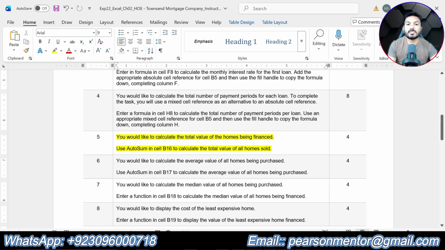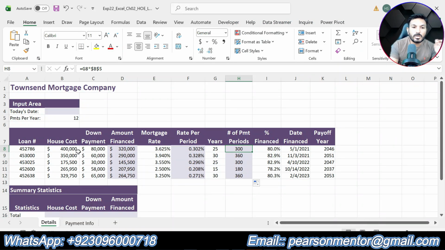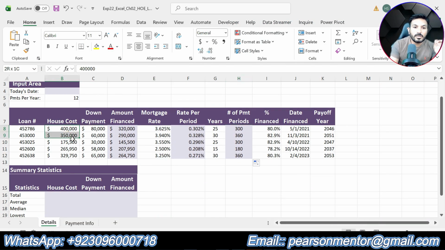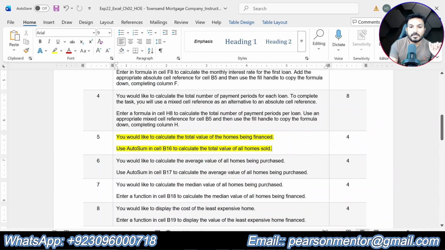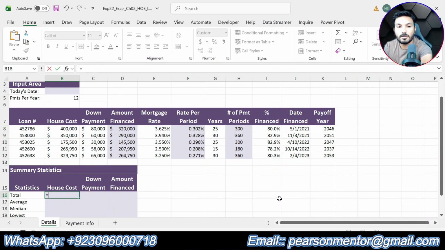Step number 5 is saying, you would like to calculate the total value of homes being financed. Use auto sum in cell B16 to calculate the total value of all homes sold. So we are going to calculate the housing cost of all homes in cell B16. So we will go to cell B16, type an equal sign and type sum.